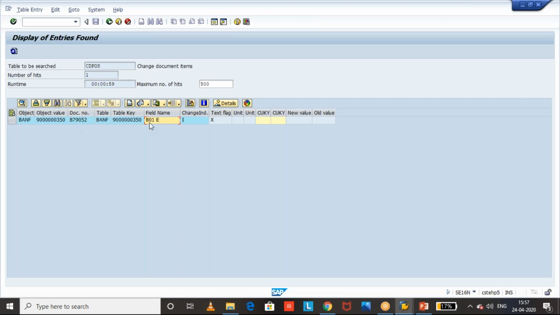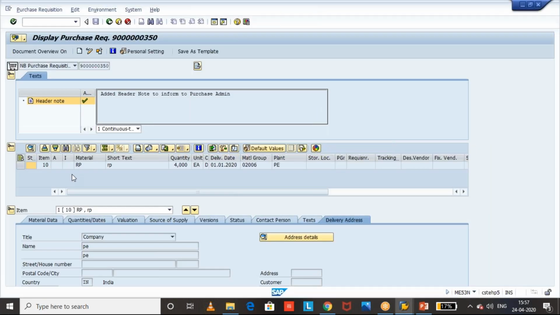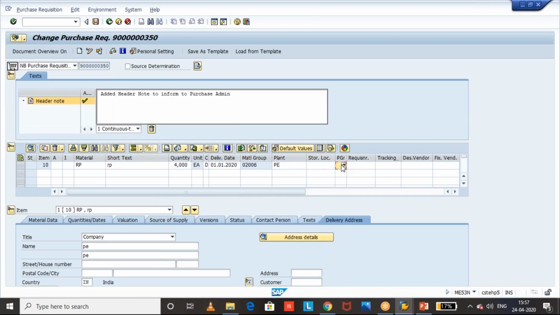If the change happened at item level, let us check that item level data. I will add the purchasing group 001 and the storage location.